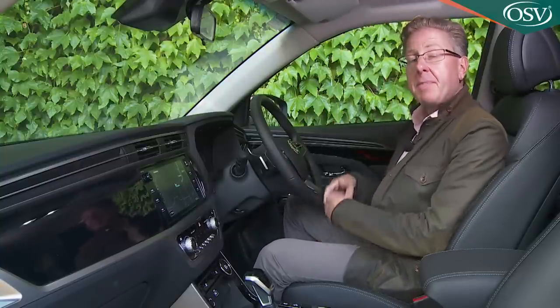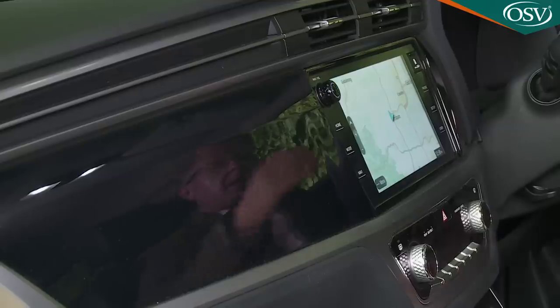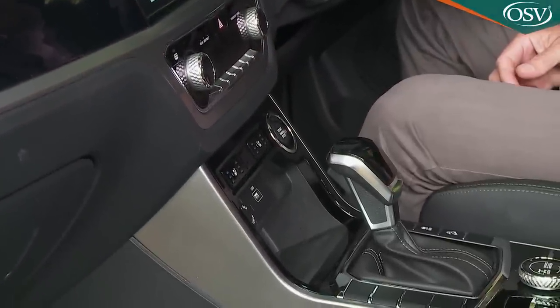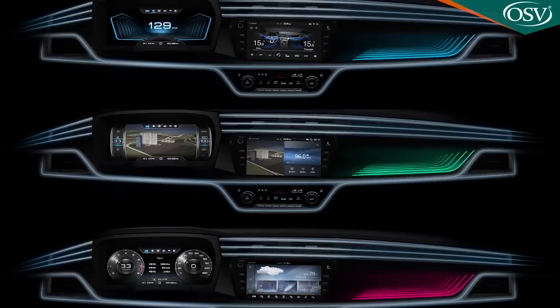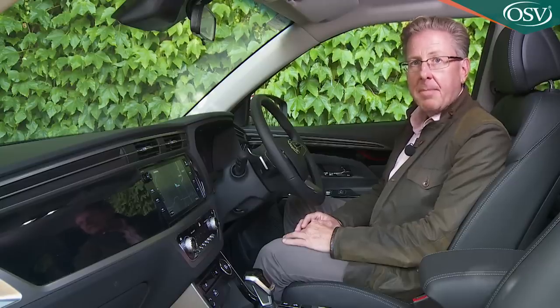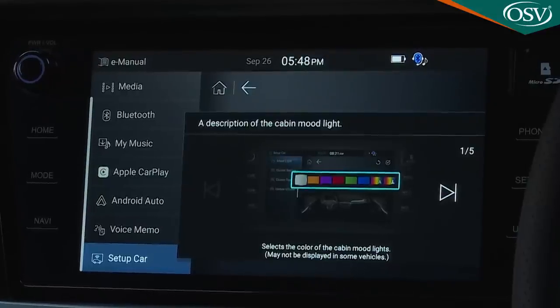In the past, this Korean brand has struggled to deliver the kind of interesting design, depth of quality and material richness that European buyers expect from the interior of a car in this class. This is much better. Someone at the brand's Pyeongtaek R&D design studio must have a thing for glossy piano black plastic, because there's acres of it around the front of the cabin — it's even on the gear stick — creating the kind of trendy modern feel that the company hopes will appeal to this car's target market. On this top model, Infiniti mood lighting is integrated into the shiny panels in a stylised form apparently inspired by the design of stringed instruments. It bathes the cabin in your choice of 34 different shades at night, making you feel as if you're in some kind of fashionable cocktail bar.